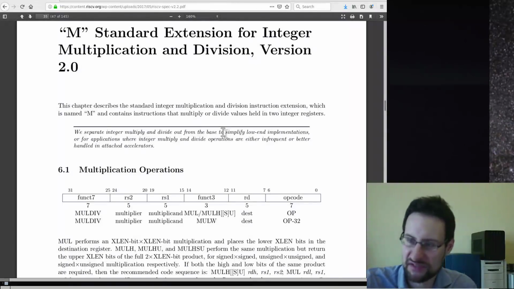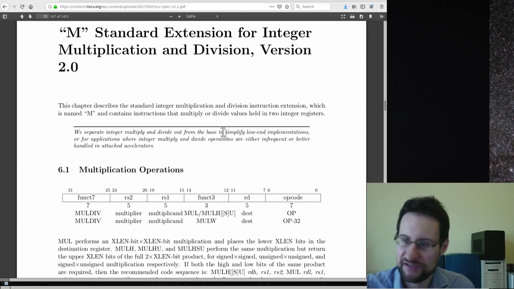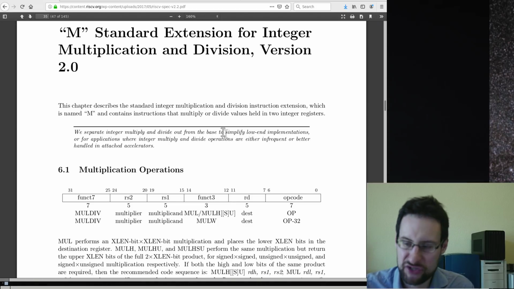And also here you see this is an optional extension, so for RISC-V, if you wanted a very small processor that is extremely tiny, like a PicoRISC or something from Clifford Wolf for your FPGA, or extremely tiny silicon, you could have a RISC-V processor without integer multiply and divide.